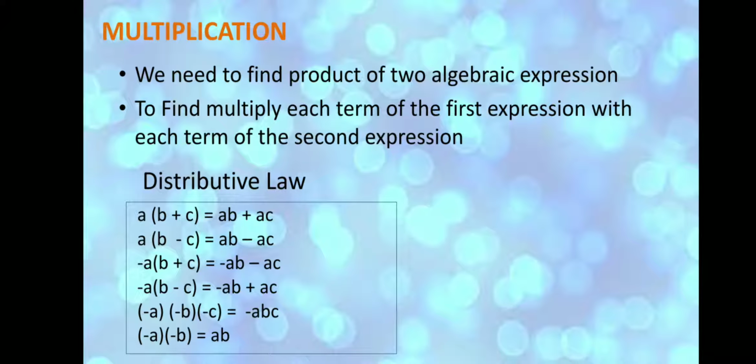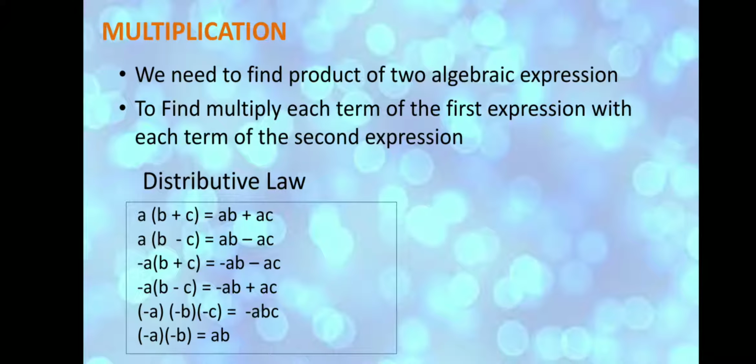Now, if you have a sum like a into (b plus c), you will multiply a into b plus a into c. So if you have a outside and b plus c in the bracket, the a will be multiplied by b and the a will be multiplied by c, and this is the distributive law. Why do you have plus between a times b and a times c? Because inside the bracket you have b plus c, so between b and c you have the sign of plus, so that is why plus is given here.